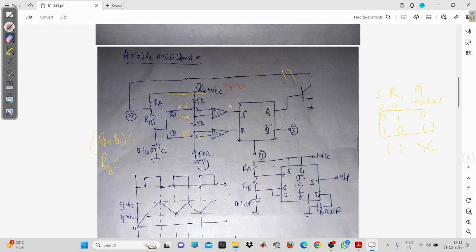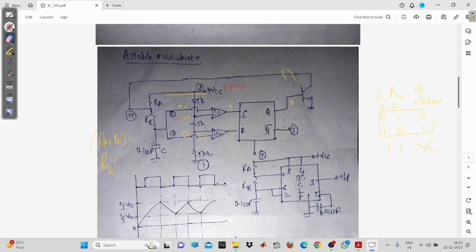Why? Because the 0 will be at the base of the transistor, and the transistor will be operating only in two states: the first one is saturation, and the second one is cutoff. Cutoff means that the emitter-base and the collector-base junctions are reverse biased. When both are forward biased, it will be acting as a closed switch. So basically it means that there is no discharge path. The capacitor is going to charge through the supply voltage, storing the charge and eventually developing a voltage.